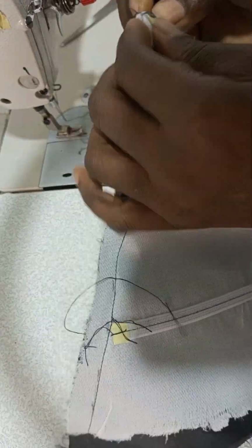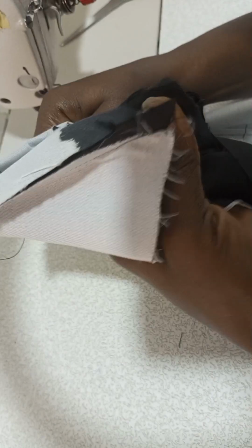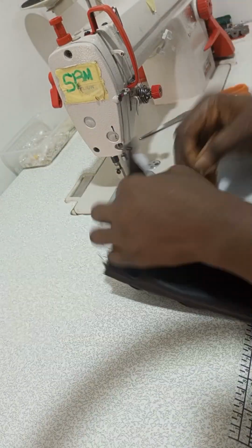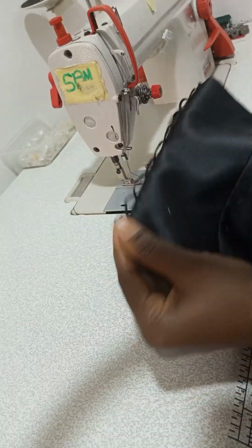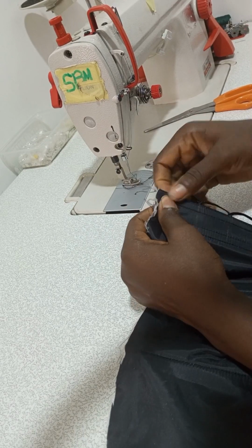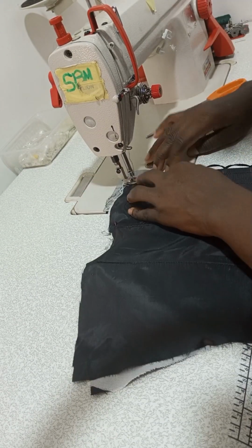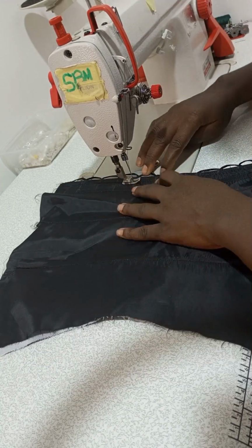Yeah, and then this is me sewing at the half-inch allowance left at the top. Look at what I just did now. Please rewind back so that you can see what I did here exactly. This is to help to reduce the bulk at the tip. See the way I folded it. You can fast rewind, play on slow motion to see exactly what I did there. Okay, all right, so now I'm bringing them out properly.